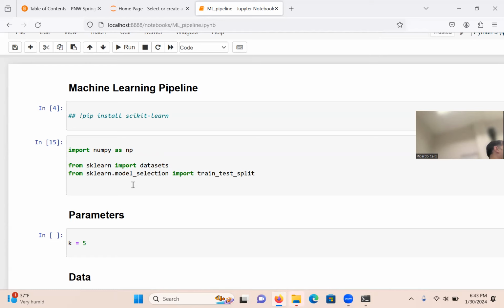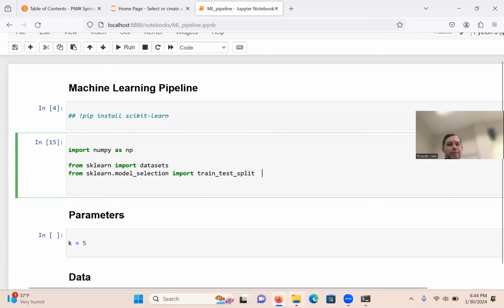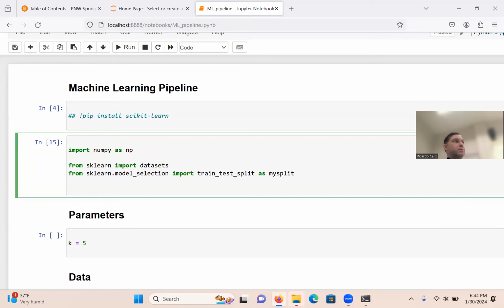So good question. Can we also just do import sklearn as SN or something, just like do SN dot whatever? You could. You could do as my split or something. Is that what you mean?